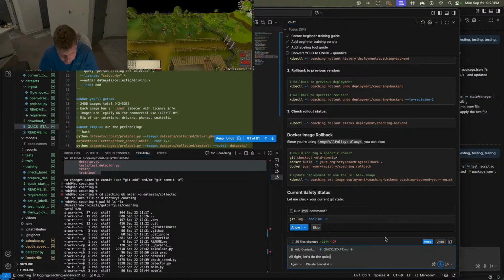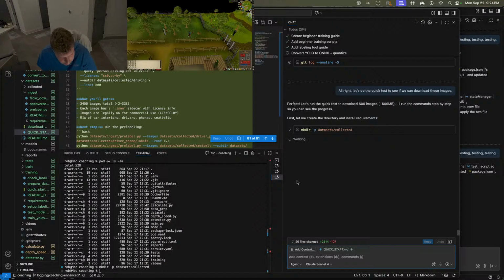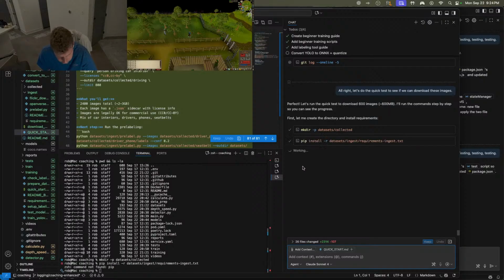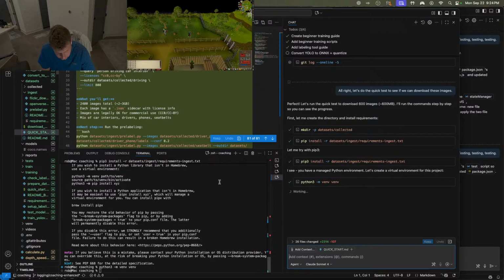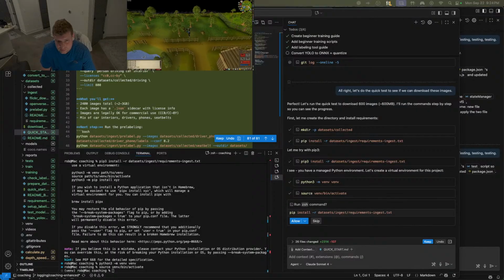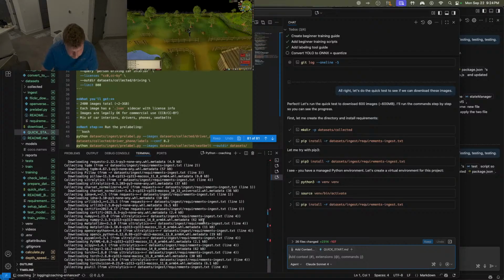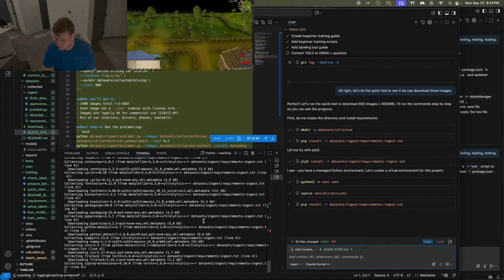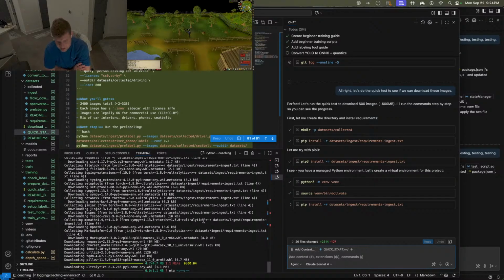All right, let's do the quick test to see if we can download these images. So we're downloading the libraries we need to do this.